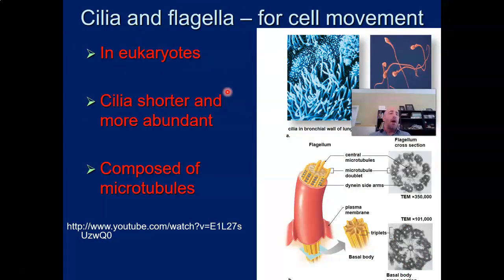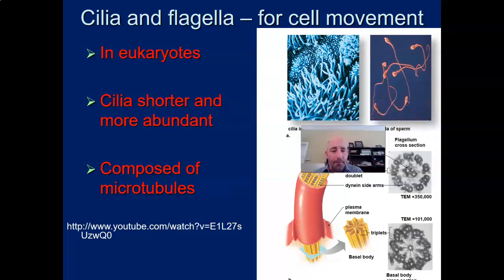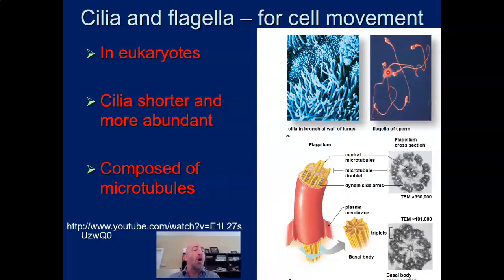Okay, here's an example of how they allow the cell and organelles to move. So a sperm cell, for example, there's a little flagella at the end of that sperm cell. Here's a picture of cilia. You don't need to know too much about these. These tend to be composed of microtubules. These are structures found in cells which provide movement. That's about all you really need to know. Cilia, flagella, cell movement. Okay, I have a little video. You can watch unicellular organisms moving around with their cilia and flagella.